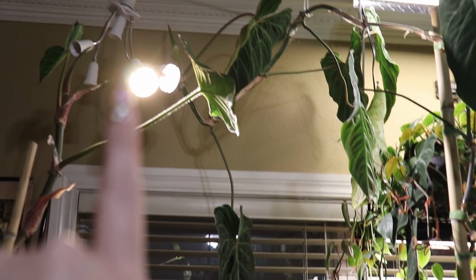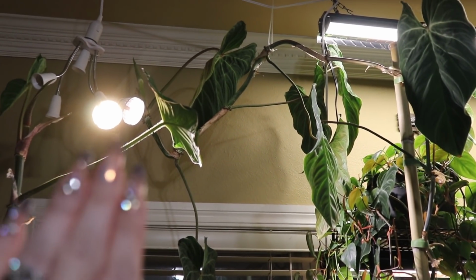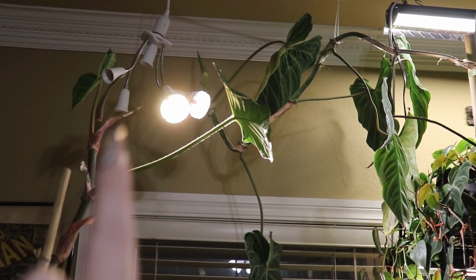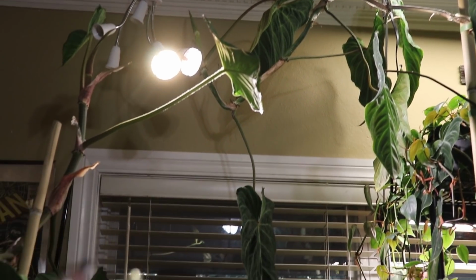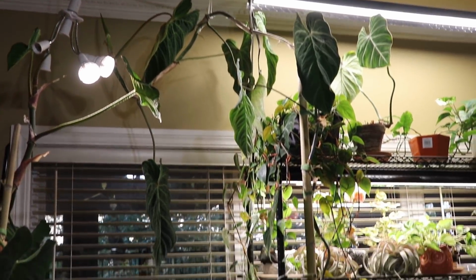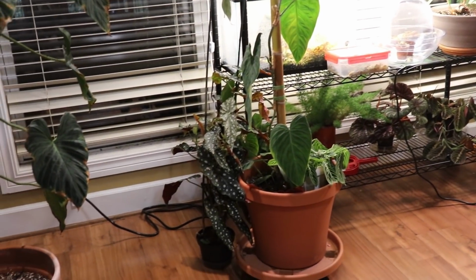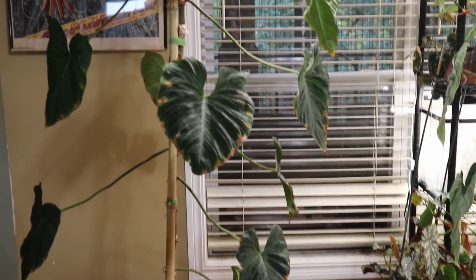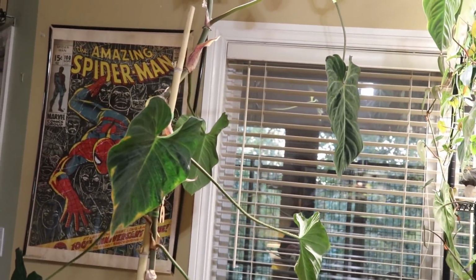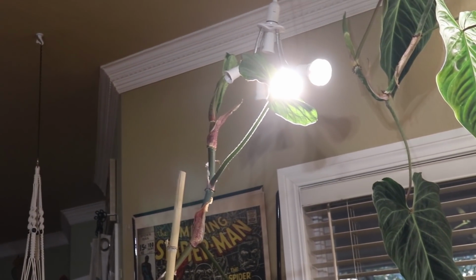and I almost burned a hole in one of my big leaves up here because of that, and I wasn't happy. So if that doesn't matter to you, this is a great way to get 5 different grow lights going in 5 different directions, and that is more than enough light for the very top of this 12-foot plant. I think a lot of times when people are shopping, this is my busted pseudovaricosum. It's looking really bad. I gotta chop it all up.